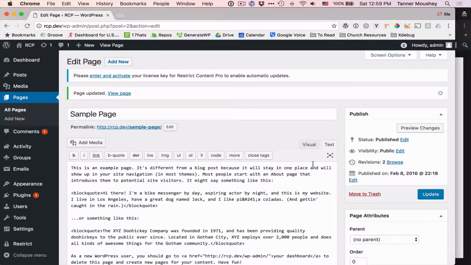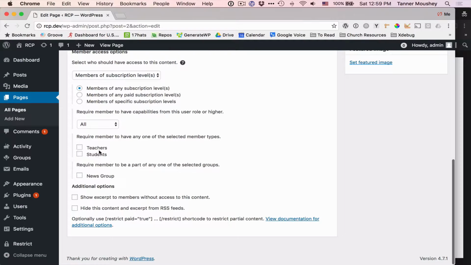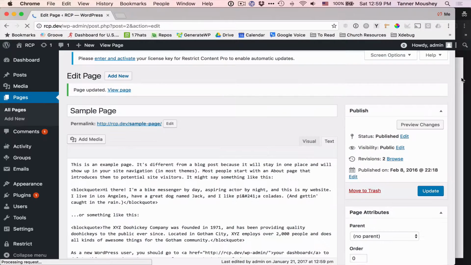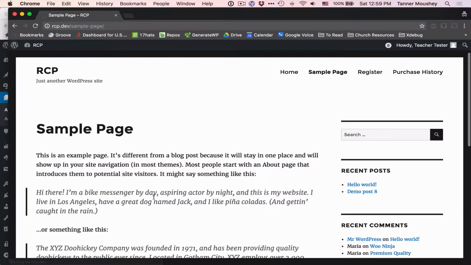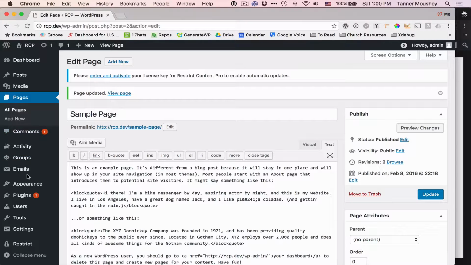The other thing I want to show you is that we can restrict content by a group. I'm going to get us back to seeing this content here real quick. All right, you can see we're back. We have our teacher member type. This content is restricted to the teacher member type, and we can view it because we have that level.